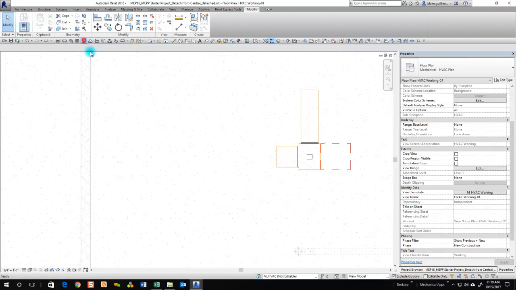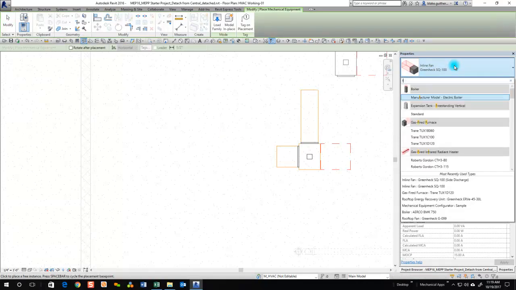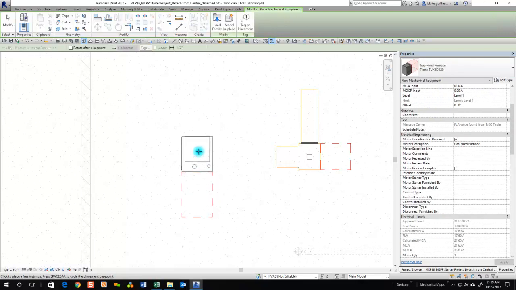Let's look at a furnace. So I'm going to place a furnace here. These families are modeled based on Trane's dimensions. Let's place this.